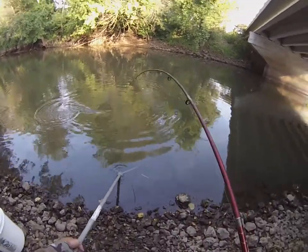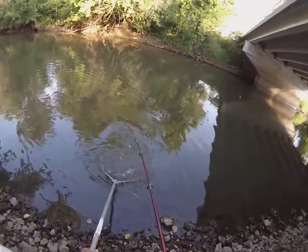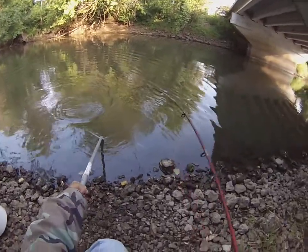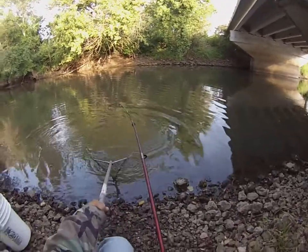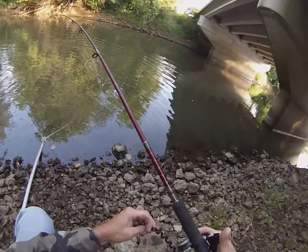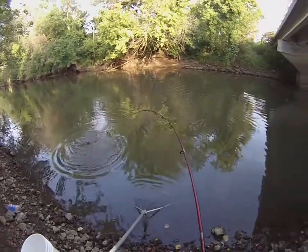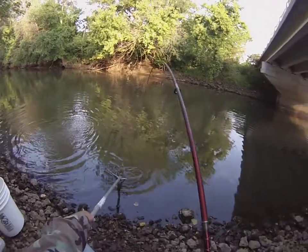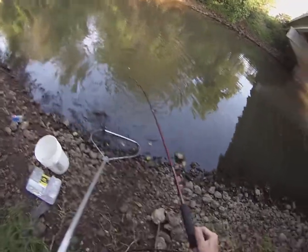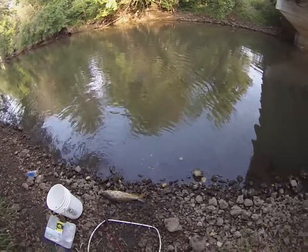Alright, we're getting close to the sinker here. See if I can't get this thing in a net. Got the net stuck on a rock. I don't know how I did it, but I got the wire stuck in the reel. I'm still going here. Got him! That was an extended battle. Let's see what we got — about the same size as the other one. About 5, 6, 7 pounds.